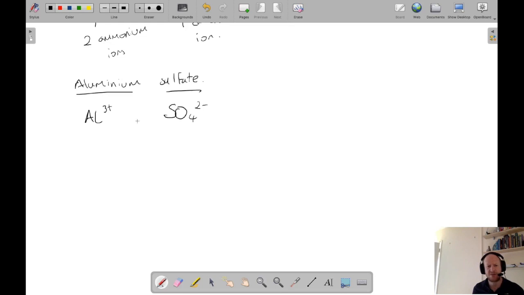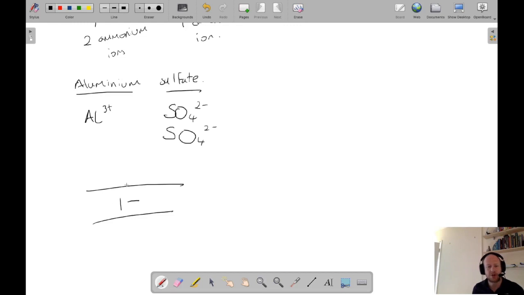So how is this going to form a compound? This doesn't kind of go in regularly. I can't just add one or the other. See, let's start here. I've got a 2- charge. Well, that's less than 3+. So let's add another sulfate ion. Right, I'm just going to do a running total of the overall charge right now. So I've got 3+, and I've got 4 minuses in total, because I've got a 2- and a 2-. So overall, this equals 1-. I've got to get this to equal 0. It has to cancel out.